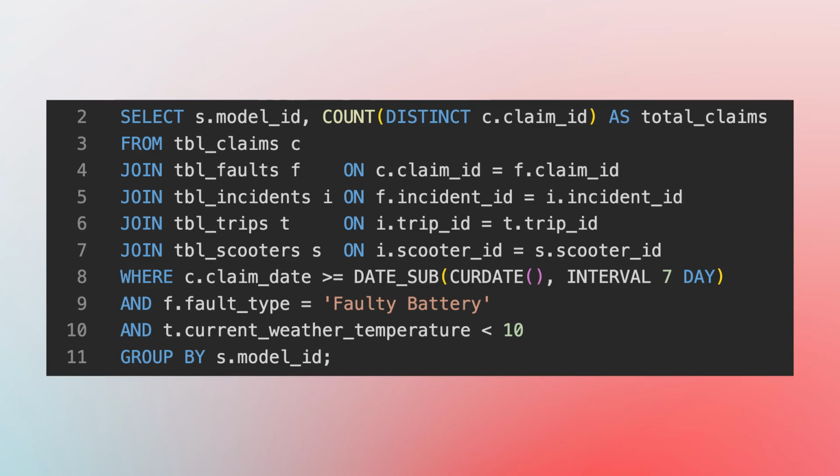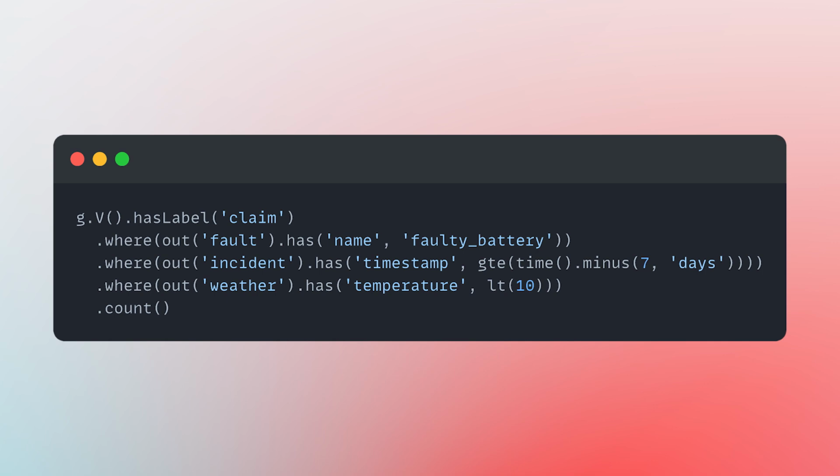In a relational database, this might mean joining 6 tables for this simple question. Imagine having millions of trips per month or per day. Joining 6 tables with high volumes may lead to bad performance in a relational database or a very expensive architecture. This is where graph databases shine with highly connected datasets just like this one. In our graph, we can simply do something like this and run this query efficiently.